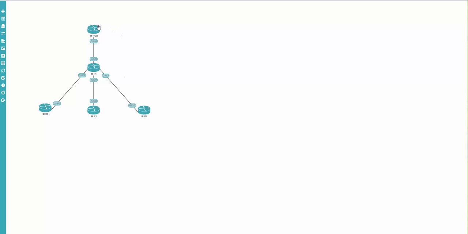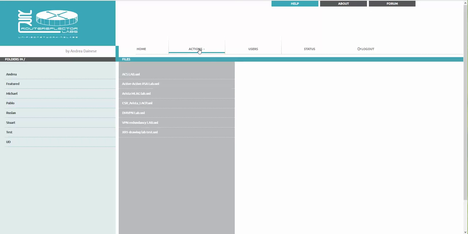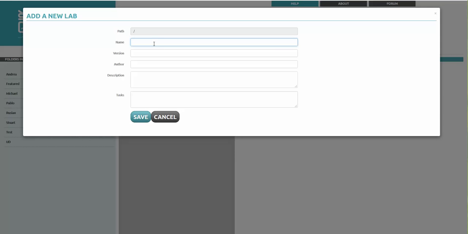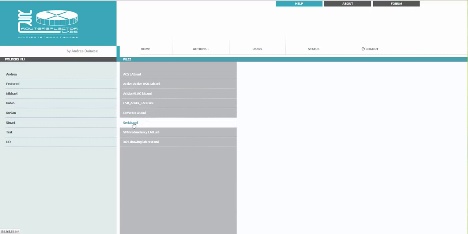The routers which I chose for this lab scenario do not support serial links. Serial links are supported only by IOU. Let me show you in another lab. Okay, I'm going to close the lab, and let's check that quickly. Create another one, add new lab, name it serials, version 1, the description can be empty. So I'm opening the serials lab, and now look at this.